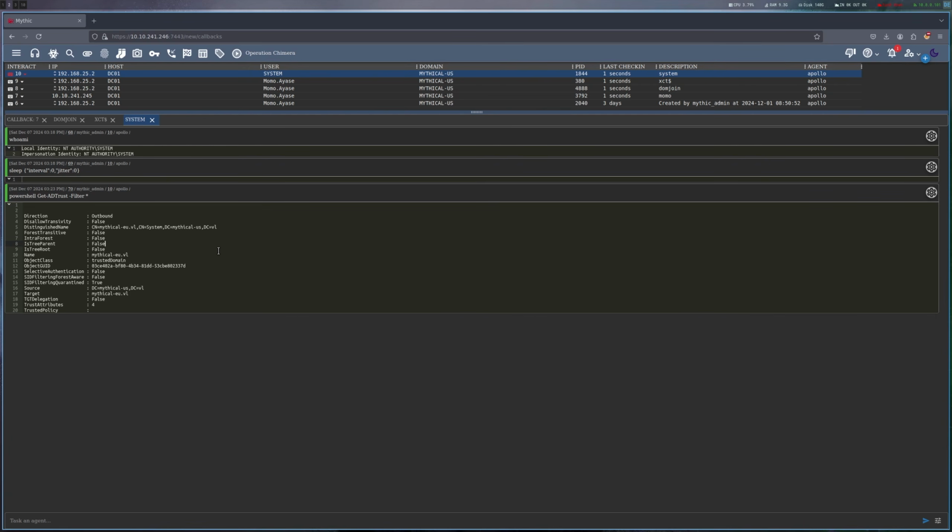This is pretty sad because we basically own the US domain, but given this trust, we don't really have an account on the other domain and can't access anything, right? Well, almost. There's one way to abuse this by using the trust account. When this trust is set up, it creates in the EU domain an account for the US domain, and in the US domain, it also creates an account for the EU domain. So if we do mimikatz lsadump::trust /patch, we should get the hash and also the cleartext password of this trust account.